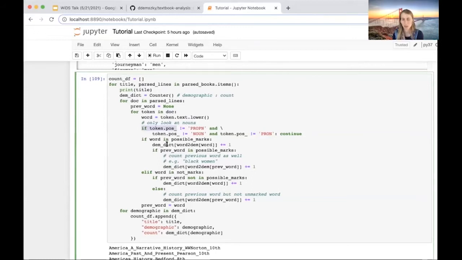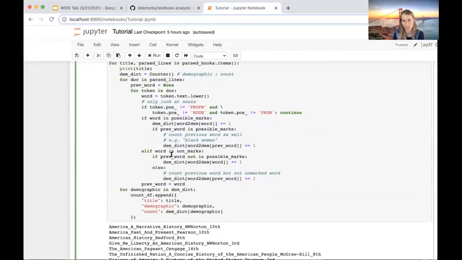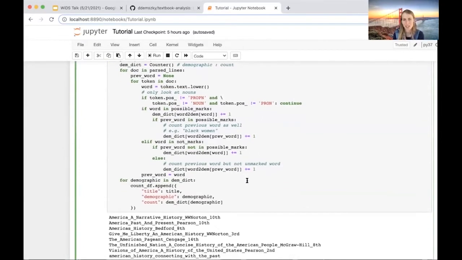We're considering nouns, proper nouns, or pronouns, and we're not considering other terms. Then we're checking if any of those words are in one of the word lists that are marked for a particular demographic. So, for example, man is marked for gender, obviously, and then we increment that count.